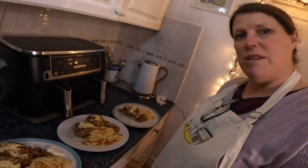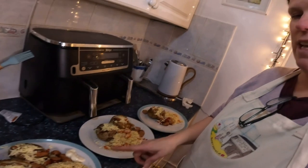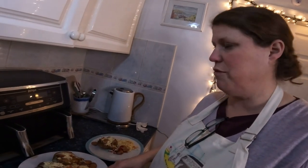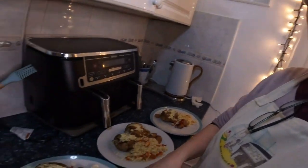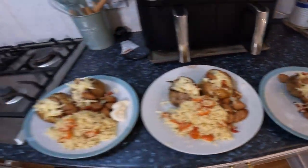Three meals today with jackets! First time I've made jacket potatoes in the Ninja and I'm actually really pleased with how they turned out. I would definitely do them in the Ninja again without a shadow of a doubt. I don't cook jacket potatoes very often, but that's just so easy. I've read that if you like a really crispy skin, do another five to ten minutes on max crisp — but we quite like ours not too crispy, so I've left them as they are. It's not cordon bleu, but hey ho — it's family meals, cooked in the Ninja with a little bit of hob.